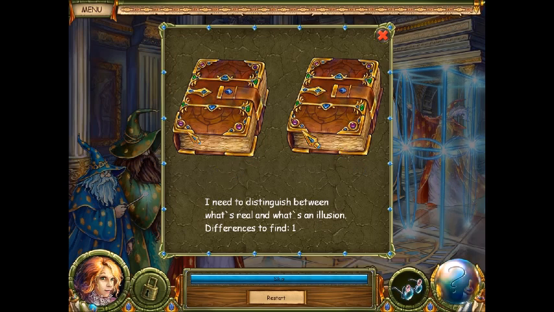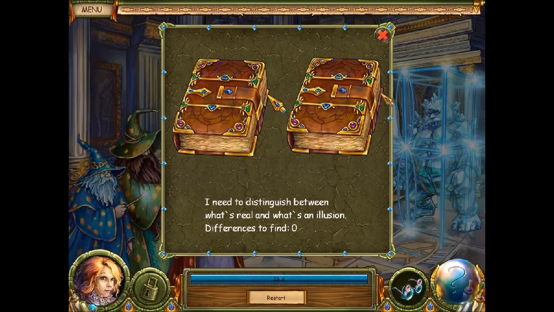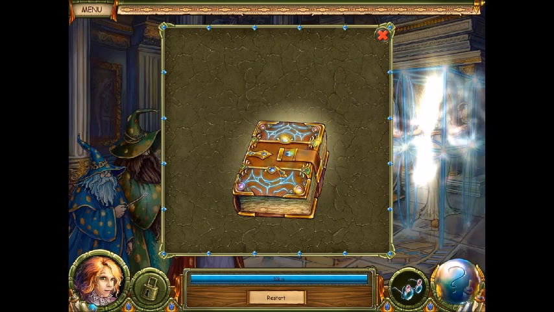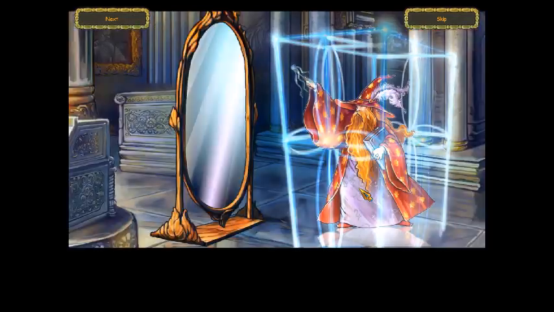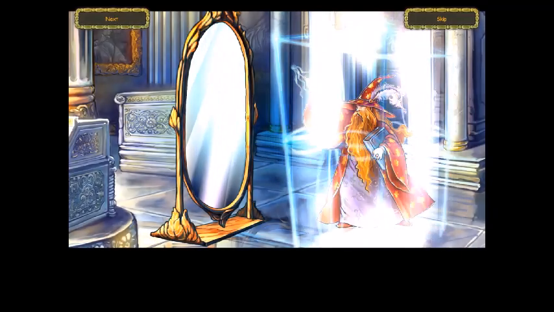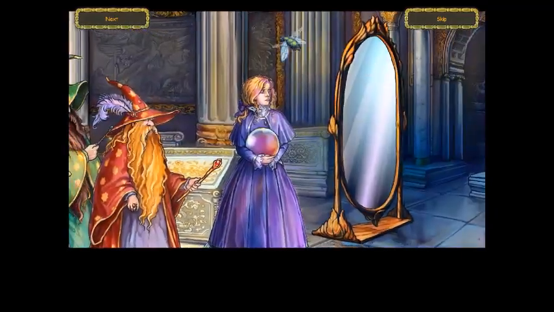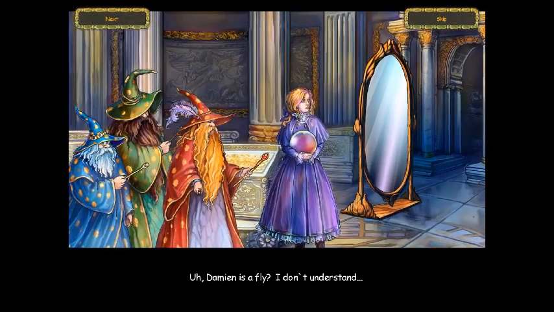I guess it wasn't. Haha, there we go. Damien is a fly? I don't understand. True image of every magician depends on his character.